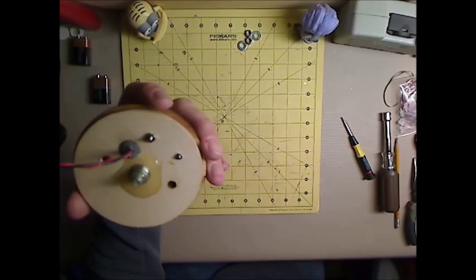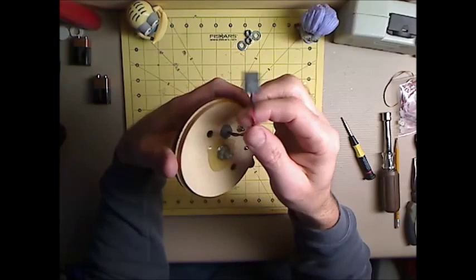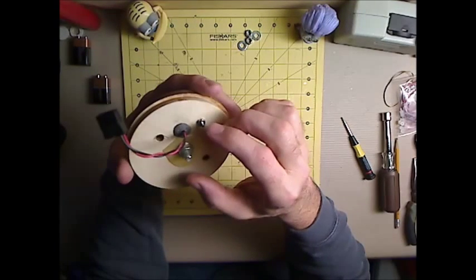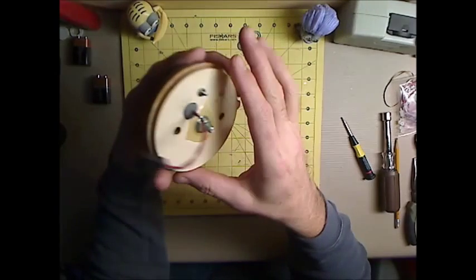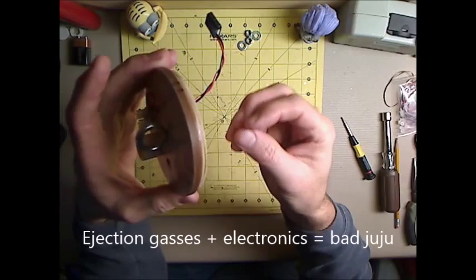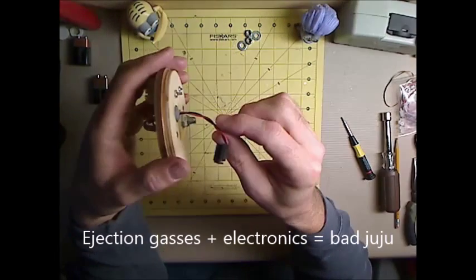On the underside you can see they're screwed there. I cinched them down fairly tight with nut drivers, so I'm not too worried about them coming loose. And then the hole for the electrical wires, I actually put epoxy clay around, trying to make it a little bit more airtight. We don't want our ejection gases getting into the ebay itself and messing up the electronics.